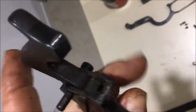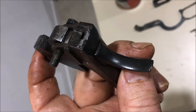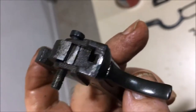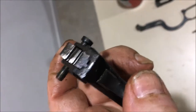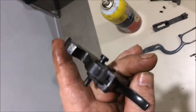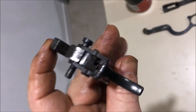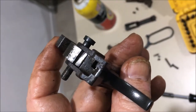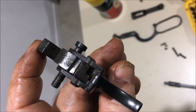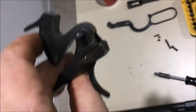Looking at the hammer now, even without spring tension, I think the sear actually goes into the main groove more smoothly than it did before. It clicks into that groove much more easily. I used the stone on the edge of the sear as well — didn't take any metal off, just shined everything up and got that rough corroded surface off. Anyway, we'll put it back together and see how it goes.